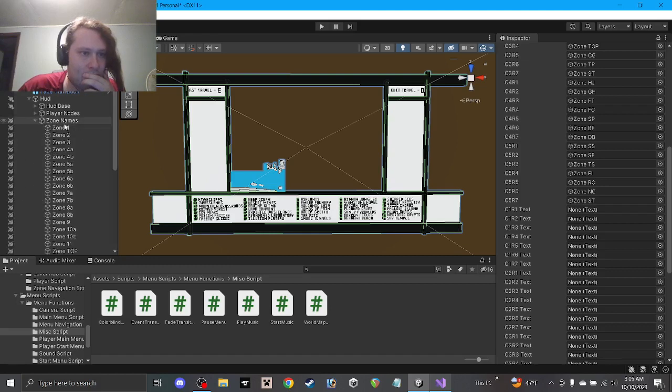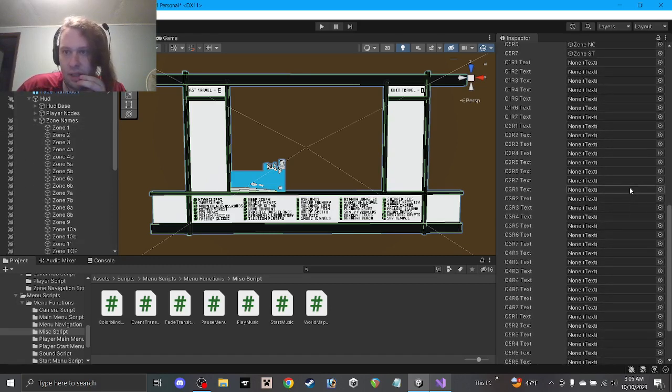Yeah, that's just the map. And now we got the text. No issue here. It's basically the same thing.